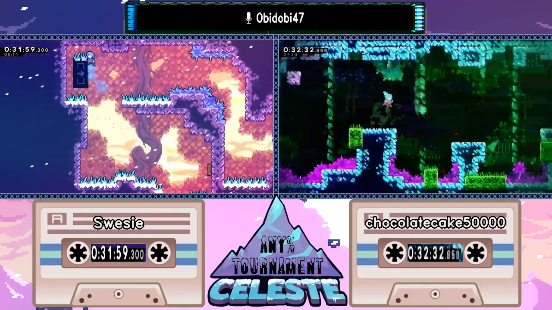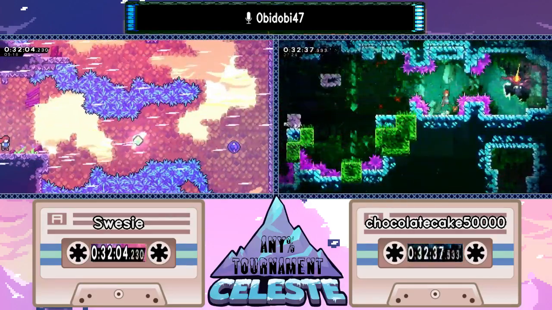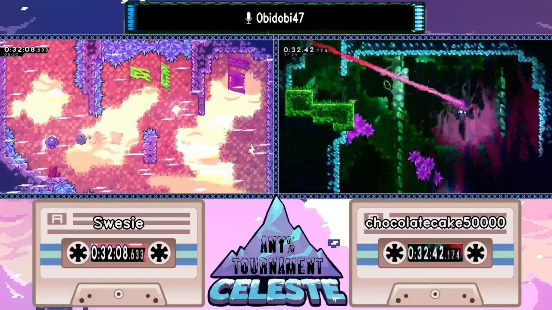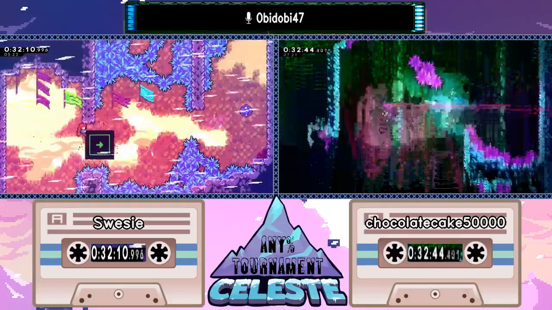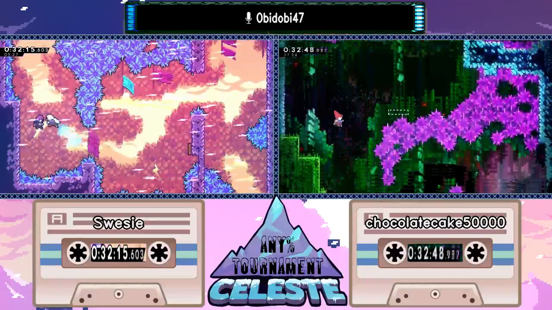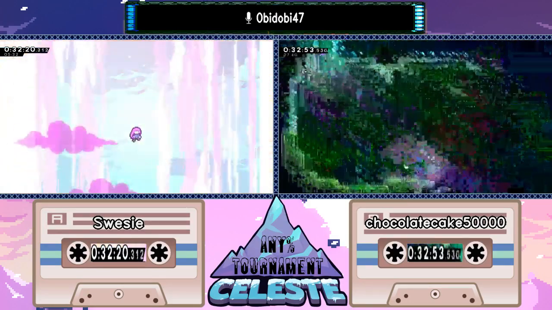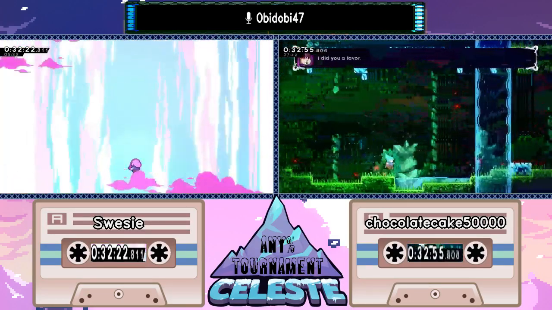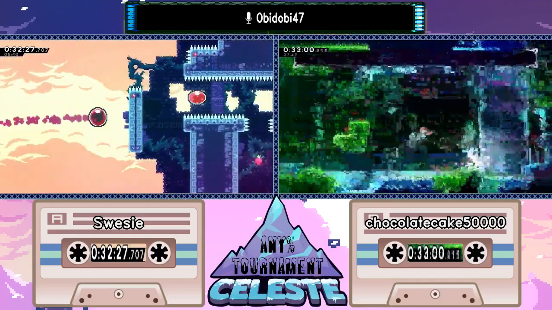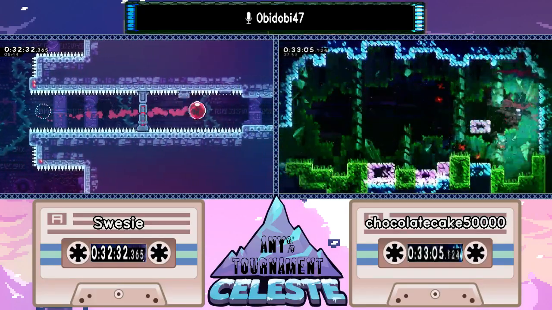Swesie is gonna have to wait right there. Use that dash a little bit early. Final screen for him on the 2,000 meters. Gonna slip under that with a hyper. One last bounce with Battling. Going for the quick dash under those spikes. All right, half of the battle for Chocolate Cake is over.